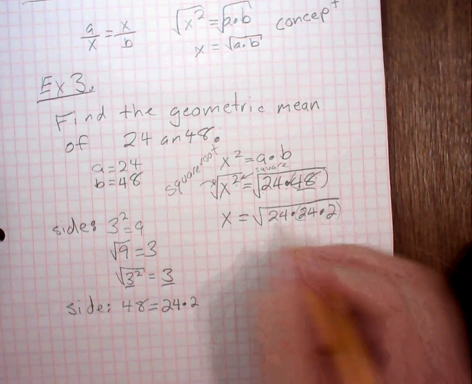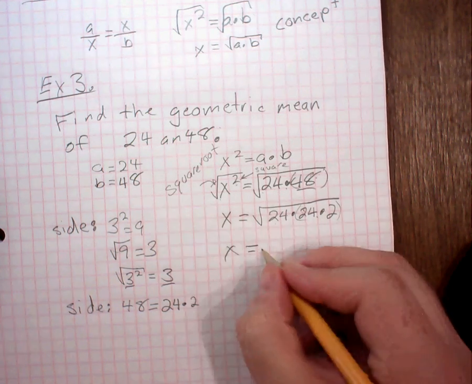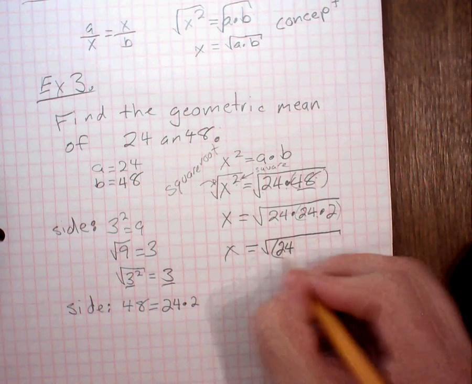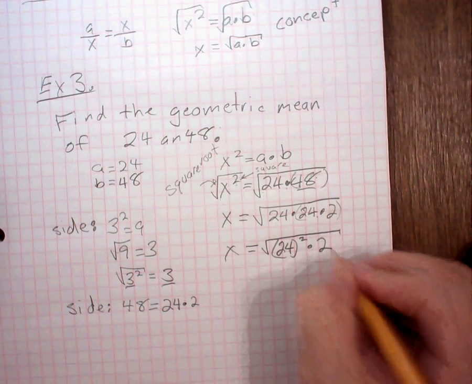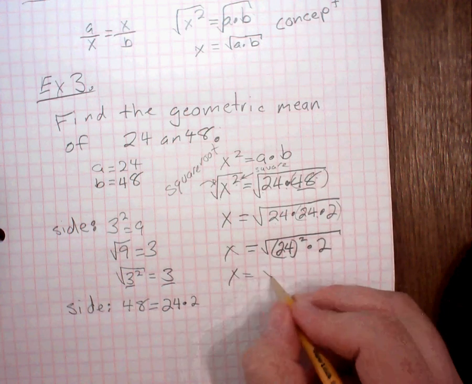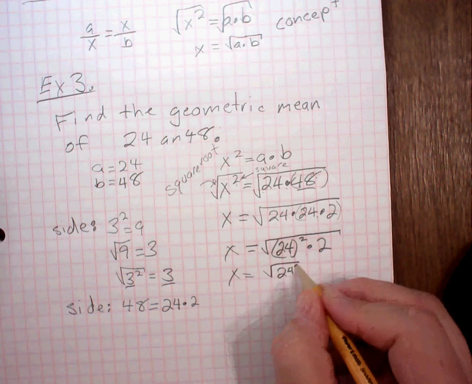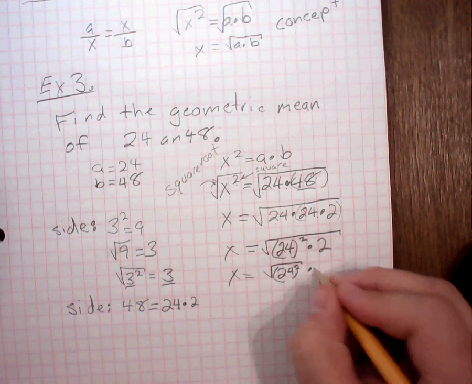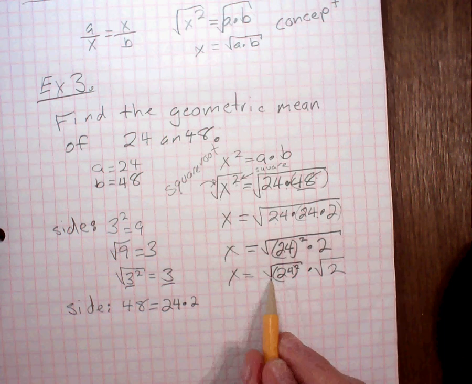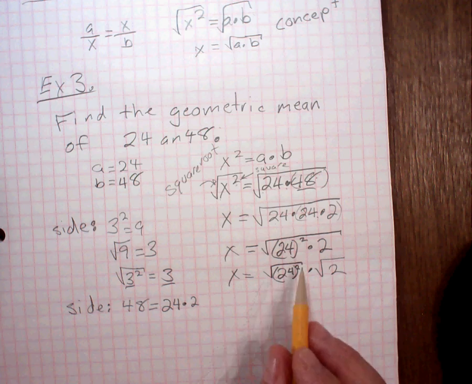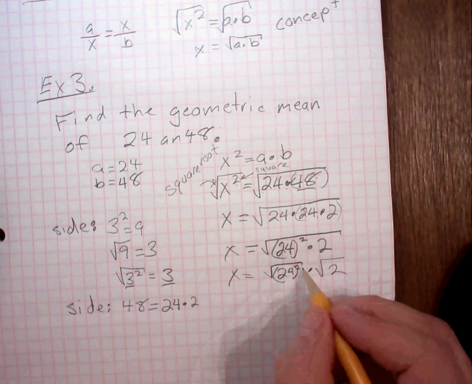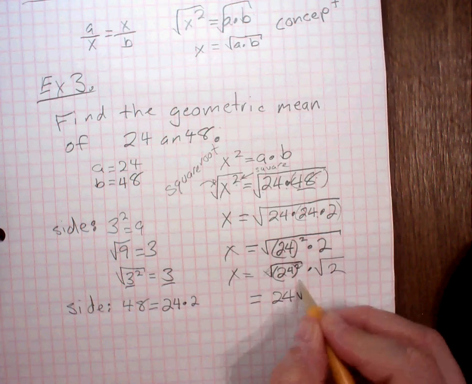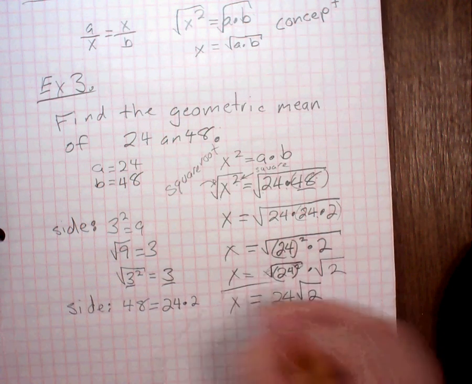Now, what's 24 times 24? It's actually 24 squared times 2. One more property of square roots, if you don't remember, is that I could say the square root of 24 squared times the square root of 2. Now, when I have the square root of a square, they undo each other, and I'm left with just the base. And that is our final simplified answer.